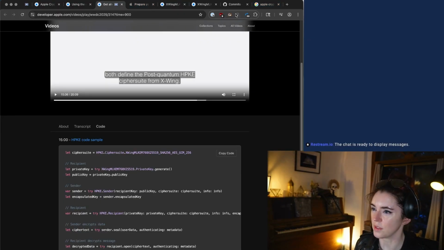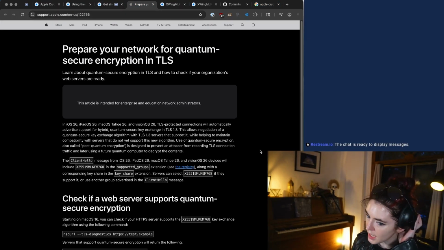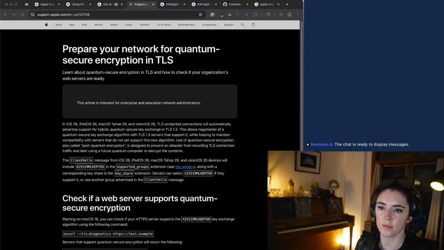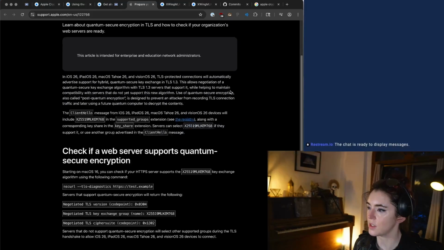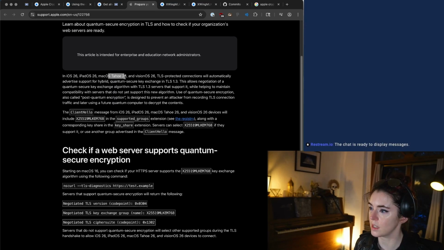Now look at the source code. It's all formally verified. We don't know much about how they did that. It's all C code that ends up in the Secure Enclave and then CryptoKit and all that. This is also shipping too, which is pretty great. So in iOS 26, iPadOS 26, macOS Tahoe 26.